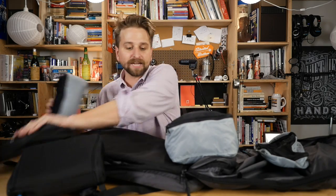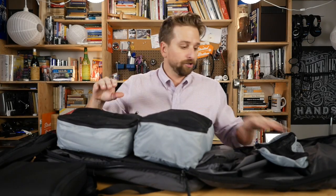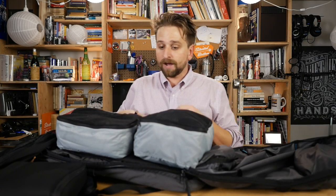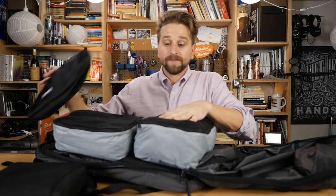What's great also about them is there are special sizes. They're not the regular sizes of these things. They are designed to fit perfectly in this bag with one wide and two smaller guys on top. Then if you have a thinner toiletry bag like this from Slicks, it fits right on. This is definitely what I'll be using when I use this bag to travel, is their packing cubes. So that's the packing cubes.